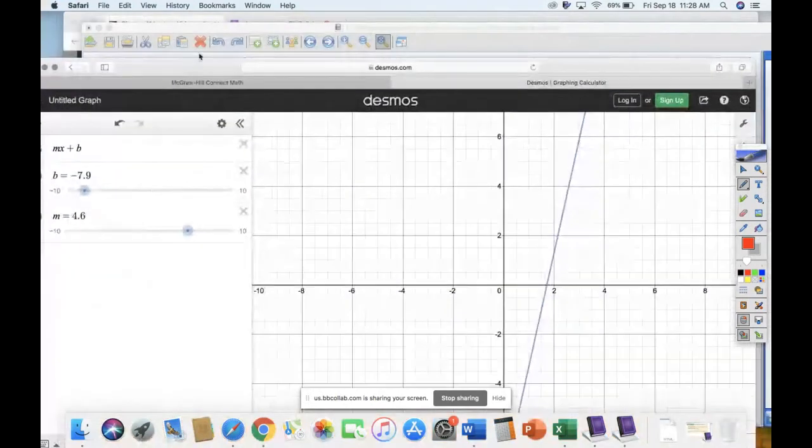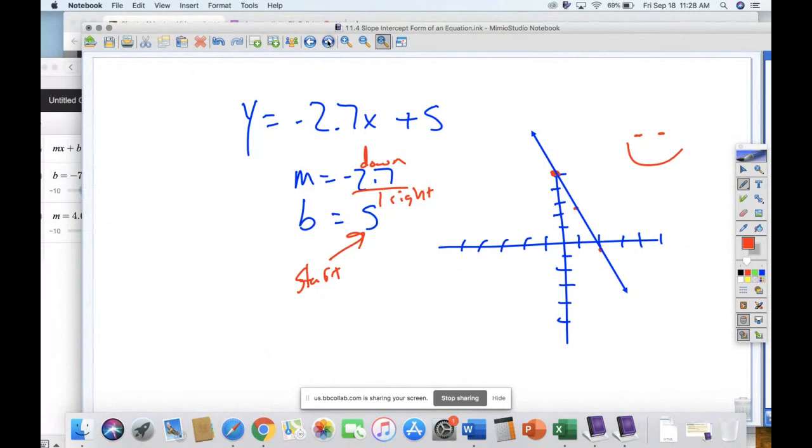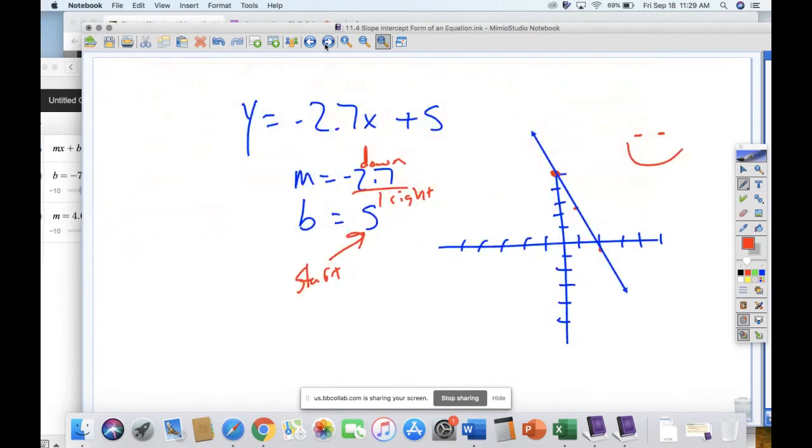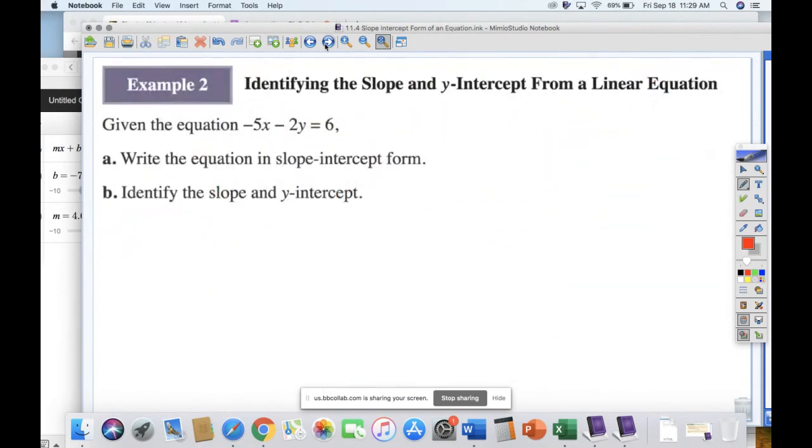The idea is, I'll reinforce the idea that we can graph any line by knowing the slope and the intercept. Every line is defined by a slope and an intercept. How steep is it? Where does it go? And everything we do after this is going to basically be based around finding a slope and finding out where to put it. We're going to dress it up a lot differently to be tricky to you, but every equation that you're going to deal with is basically, I've got to find the slope and I've got to find out where to put it, right? That's the overarching picture of graphing a linear equation. What's the slope?